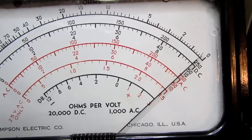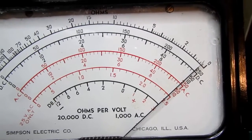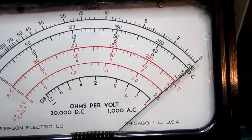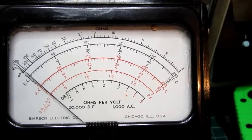And that's just about where I know the Variac says it thinks 50 volts is according to its scale, which is always slightly low. So I have to bump it up a little bit to actually get 50 volts. And it's just about right. So the AC mode is working very well on here.